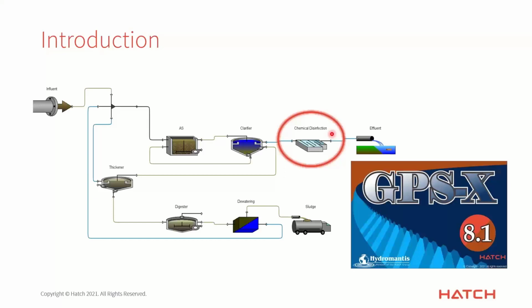So basically, we wanted to update our model because chlorination is still quite important in the wastewater industry. It's still pretty widely used, and as of a 2008 WERF report, we saw that about 72% of wastewater treatment facilities that disinfect use chlorine disinfection. So we feel that it's very important to be able to model it well.